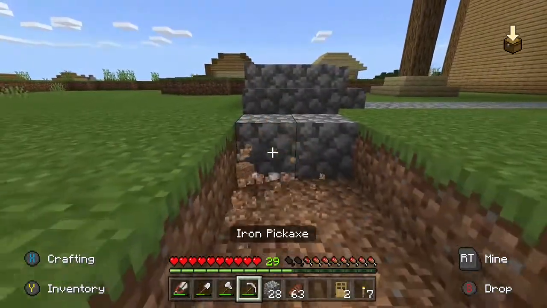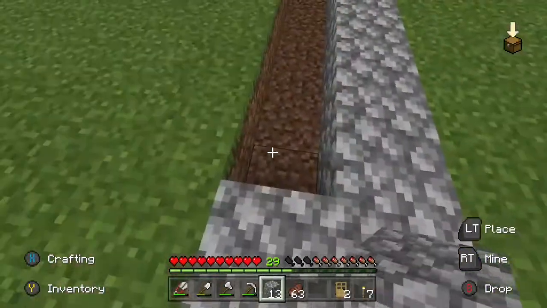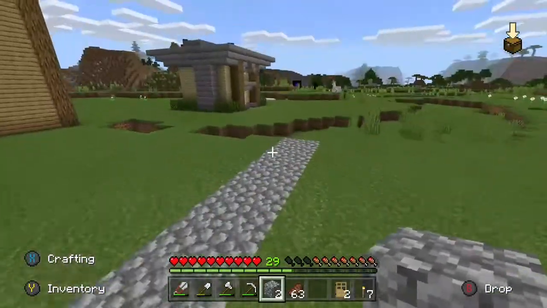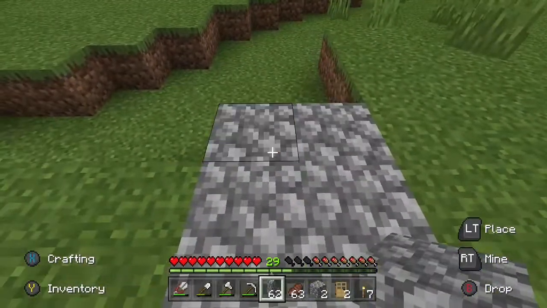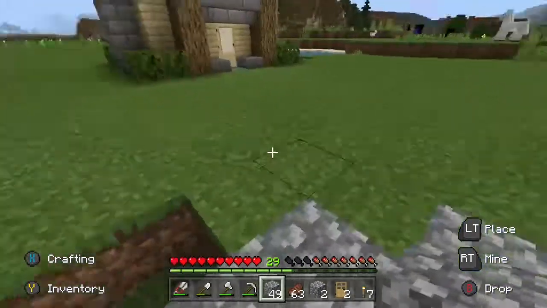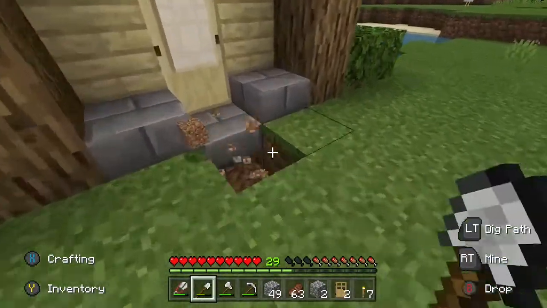Wow, I can't imagine how fast a diamond shovel would be. Or a gold one, wow. Gold ones must be super fast, but they're probably gonna break within like 2 seconds. Wow, this pathway is actually a lot better than I thought. I'm actually really happy about it. Because now it's not a bunch of houses. Now it's more of a town. Okay.